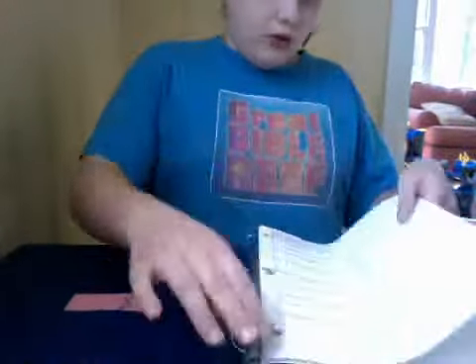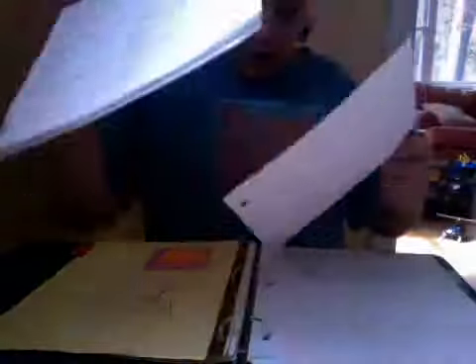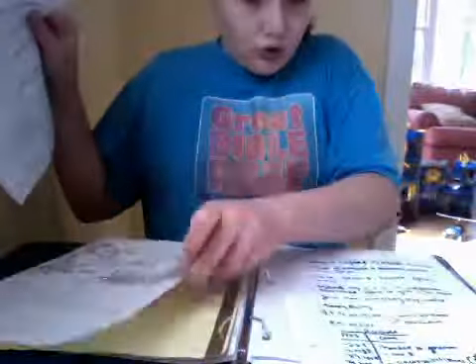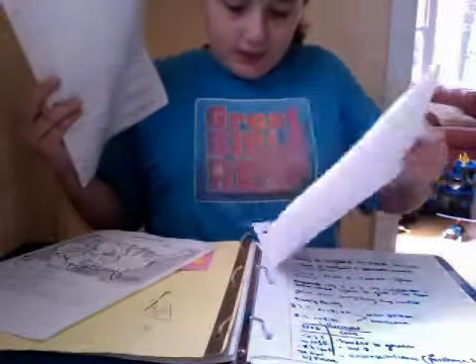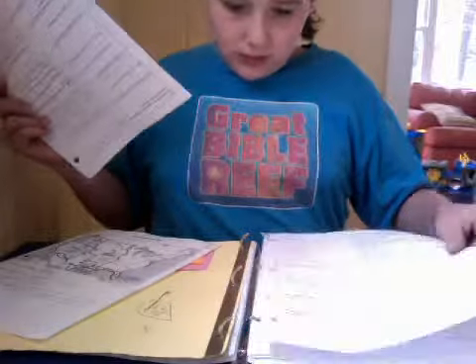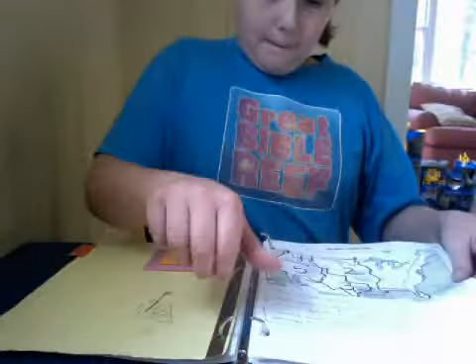Then I have all the previous stuff in the next section. I'm just going to go ahead and show you how I do it — just move this all to the next spot, because we're starting a new unit that I have to do the study guide for. Hopefully I didn't lose my homework over spring break. So now this is kind of messy, I know — I just wrote it in pen. And then you have all this notebook paper here.